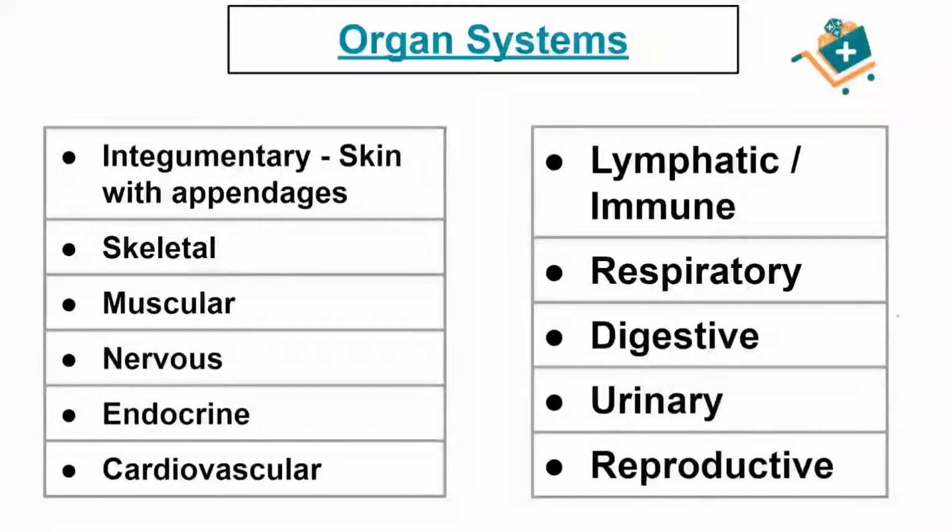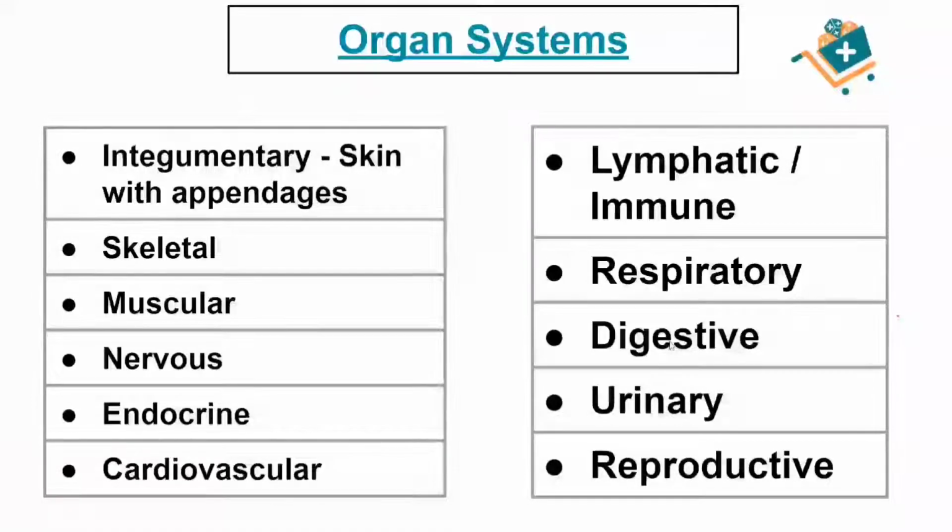Okay, and then the respiratory system: the lungs, bronchus, trachea, all these things together comprise the respiratory system and its functions. And the digestive system, like the stomach, the esophagus, the colon, transverse colon, descending colon, ascending colon, rectum, everything you will learn under this digestive system. Right now you are primarily learning the systems, that there are these systems inside the body. Then details you will learn later when you go into the detailed study of anatomy.